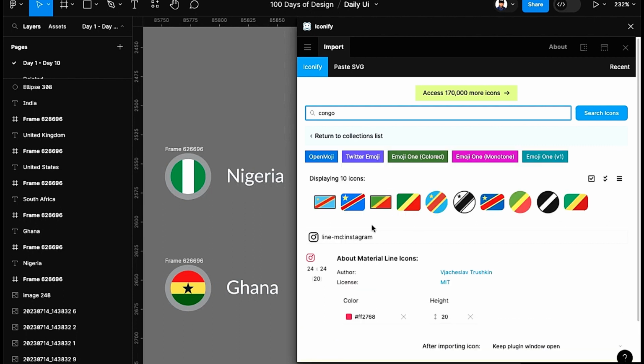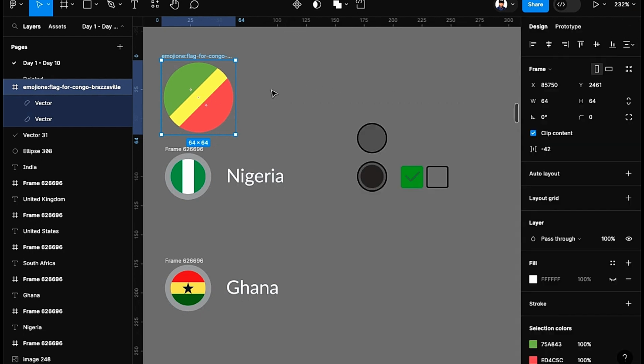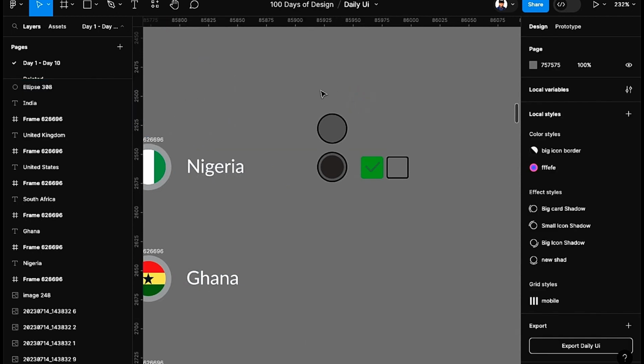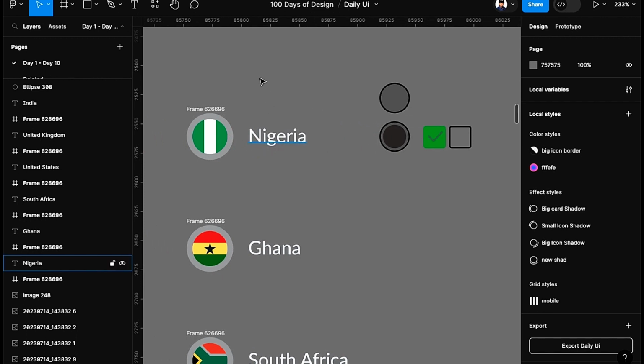So we have flags of Congo, with variants of it, and I can choose any of them. For example, let's say I want to use this circular one. I'll just drag it out and drop it where I want to use it. But I'm not needing this. I am just trying to show you how I got it into the Figma environment, so I'm going to delete this. So having known the difference between the checkbox and the radio button, we are moving to implementing how to emulate this radio button in Figma.